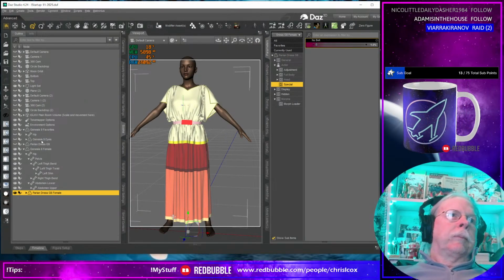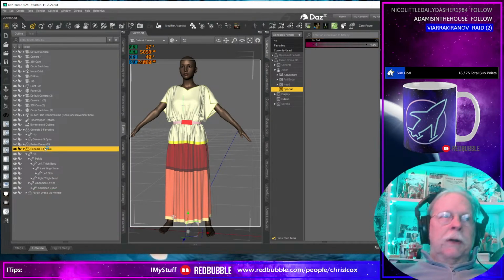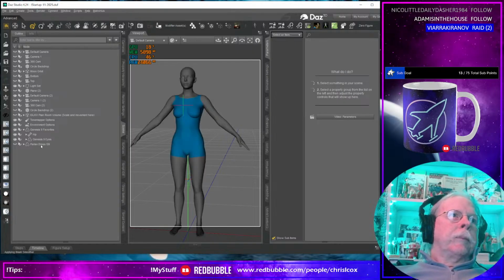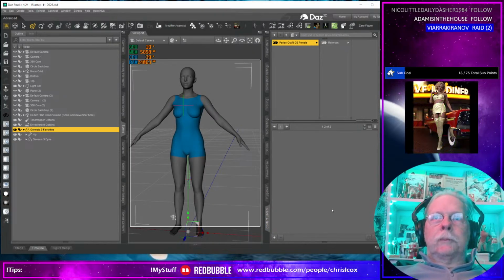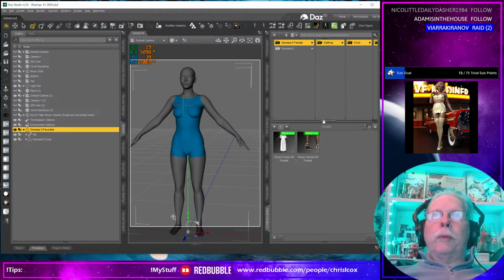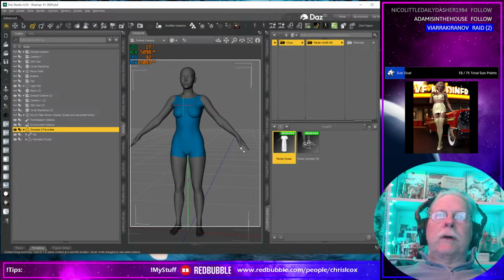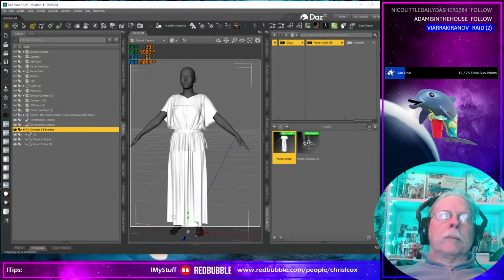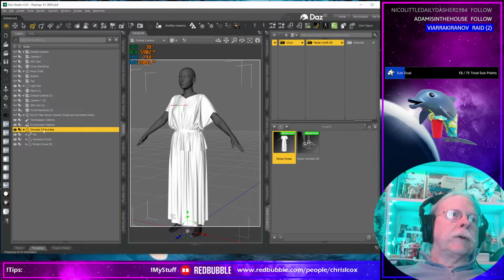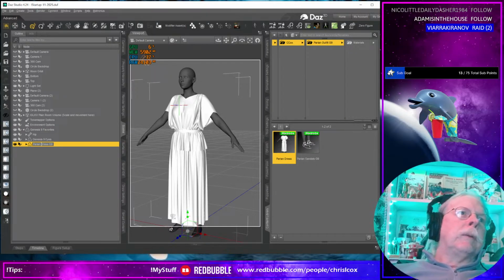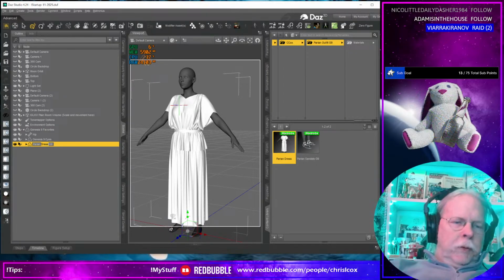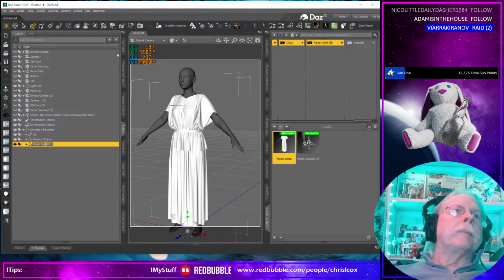All right, let's work on this. So we're going to go back and we're going to reload in the Genesis 9. And then we're going to save it out 4 times. But there's a little process that's involved here. So each time we're going to give it a new name. So we'll start off by calling it the top.